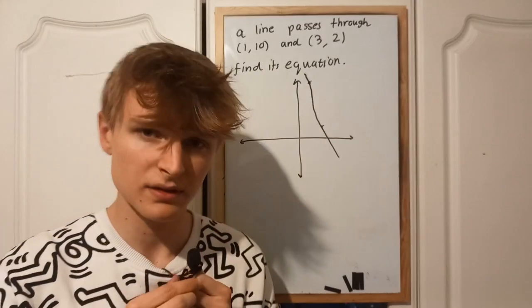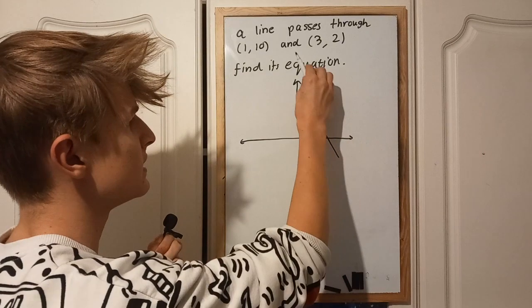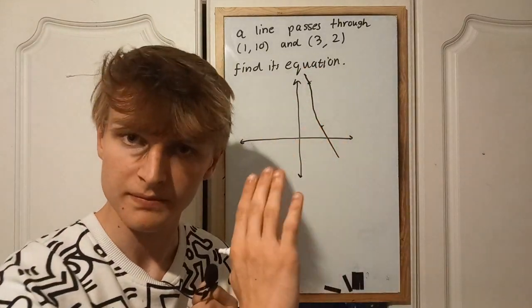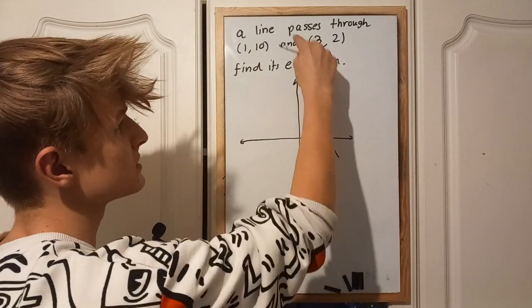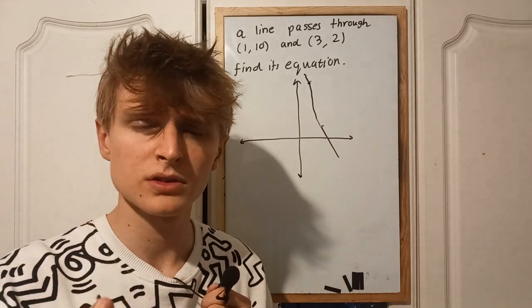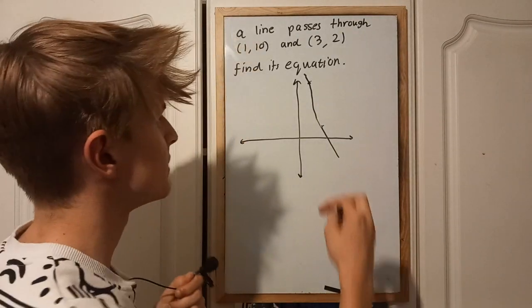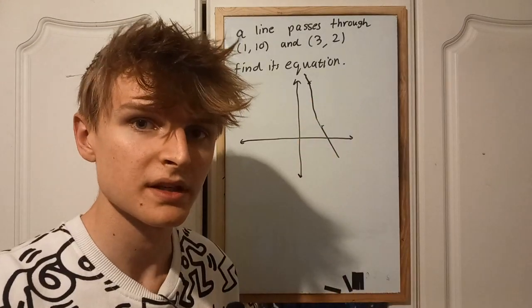That is a horrible line, not very straight at all, but anyway, let's take some notes. It's got a negative gradient because it's sloping that way, as you would know if you've seen my last video. And it also has a positive y-intercept, which you can clearly see on the diagram. So, if you recall, we can calculate the gradient by making any single triangle here and doing y divided by x to get the gradient.